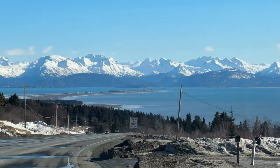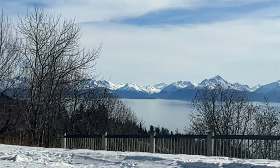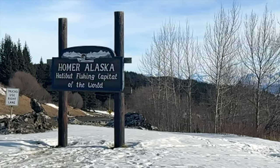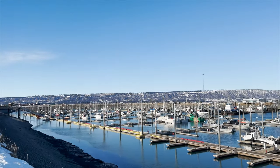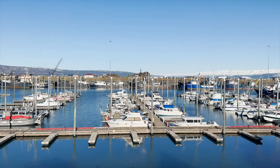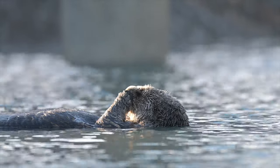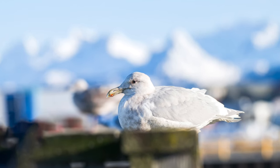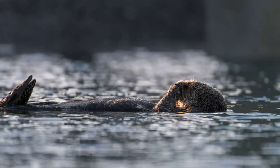From here it's just a 45-minute drive to the Homer Spit where we'd spend the next three days. As we got close to Homer, we had another amazing view of the volcanoes on the other side of the inlet. We got checked into our room and then I checked a few hot spots for the otters and shorebirds and ducks that frequent the spit and docks. I spotted a few solo otters and some gulls resting on the boardwalk, and managed to get a couple nice mountain-framed shots with the gulls and a sleepy otter in the setting sunlight.